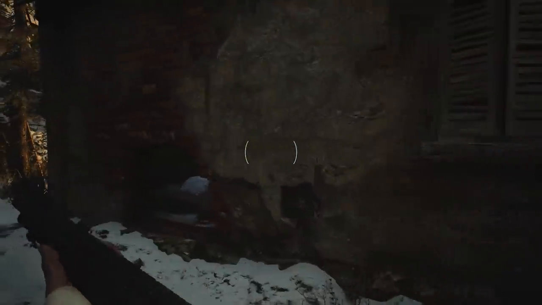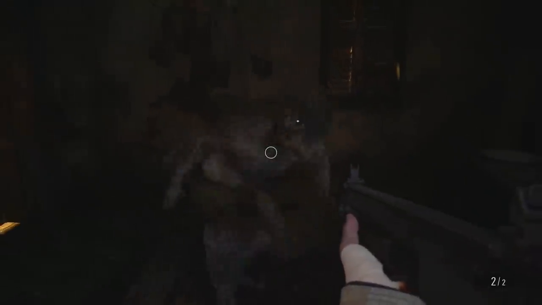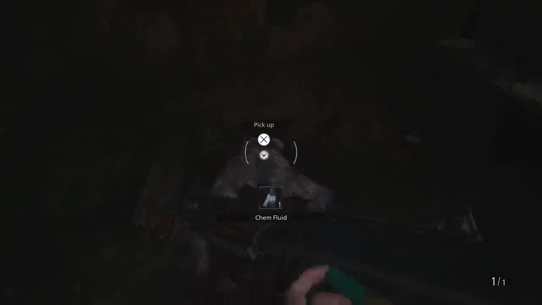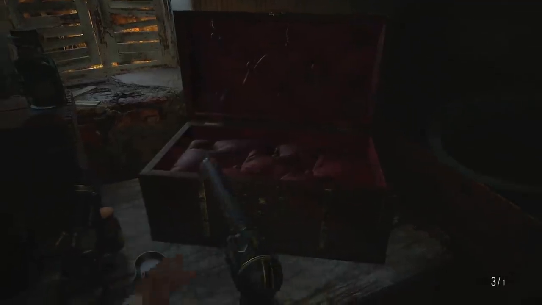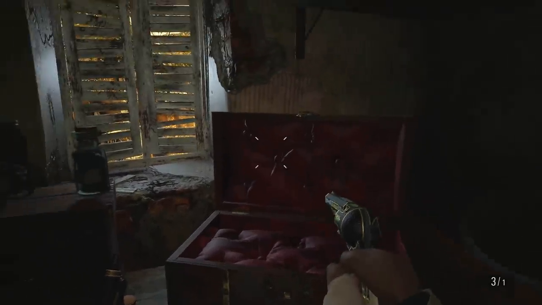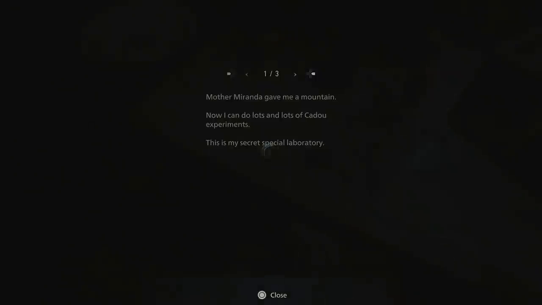Look, we've got a hole in the side of a house here. And a werewolf, a lycan, I should say. But not anymore. Alright. What's this? A box. Oh my god, guys, a magnum. We have got the magnum, look at that. Moreau's treasure was indeed worth seeking out. Oh man, that is so sexy.